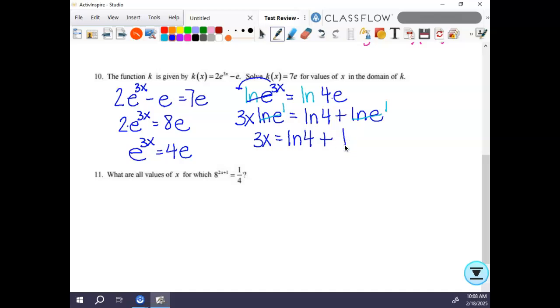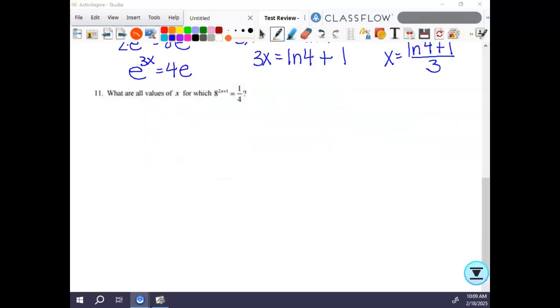And I'm trying to get x by itself, so now I divide, and I get x equals natural log of 4 plus 1 all over 3. Okay, and it's fine to have a natural log in your answer like that. Now, I could take the log of both sides on the next one to get the variable out of the exponent. However, that's going to make things a little bit more complicated because I would have to actually get a number in the end. So my other option is this, which is not always an option depending on the values, but it's an option here. I can get common bases on both sides.